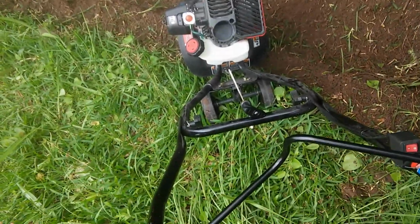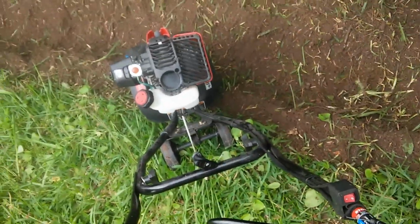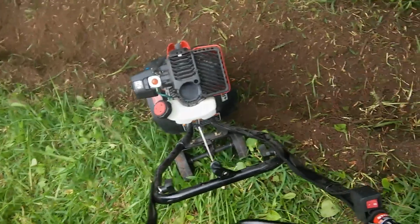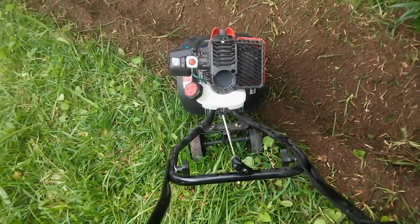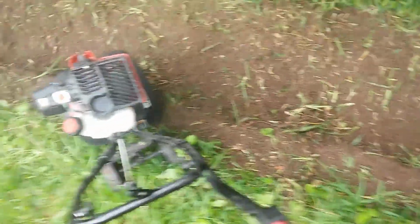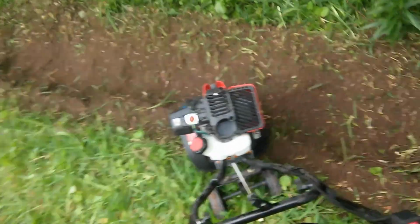So I just kept going back and forth to dig this little trench. It probably took me 5 to 7 passes to get it to the 4-inch depth I wanted, and have all the soil pushed off to the side like I wanted. I let the tractor do all the work. So this trench you see was dug, and all the clearing was done completely with the little tractor. I haven't had to do any handwork yet. And this was kind of fun.